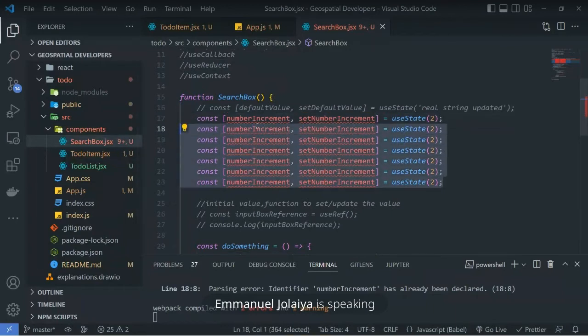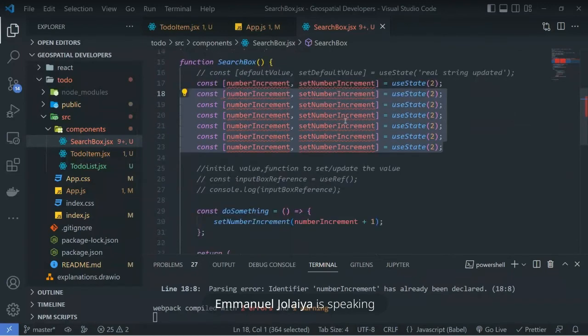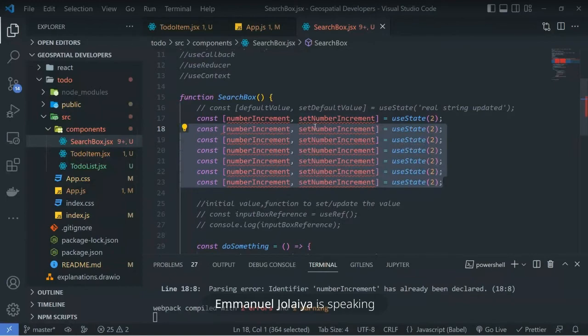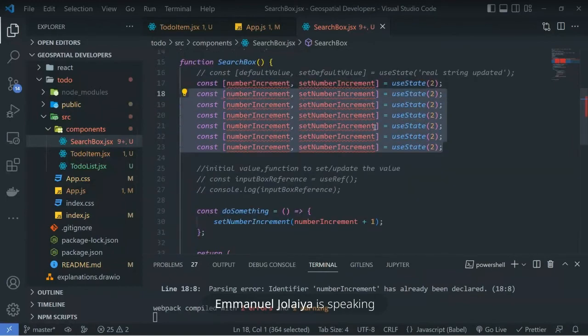So you can still also use states to store multiple information within a component. But when you realize that you're having up to 10 useStates within a single component, or maybe 20, it might not affect the performance of your application anyways. But if you profile your application and you see that it's affecting it, you can start thinking of useReducer.